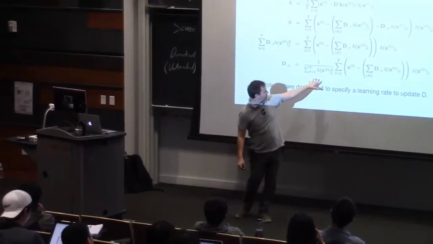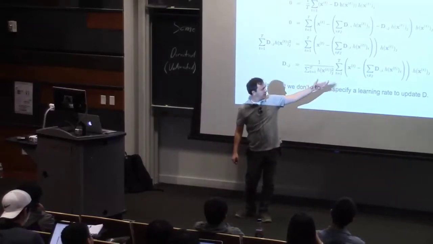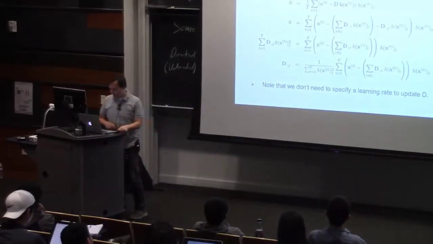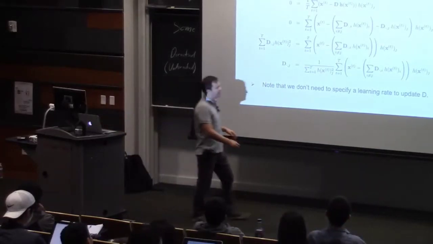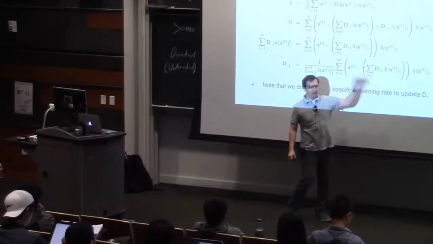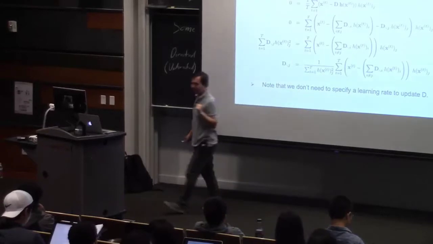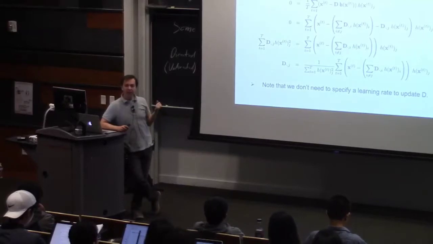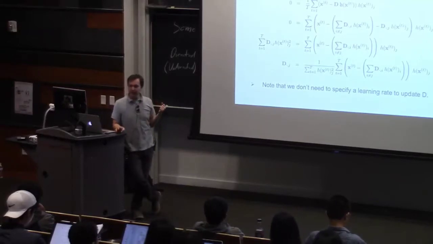It's the sum of the squares of your h's, and then almost what's looking like the difference between making a prediction without using the column of D, how good your prediction is, and then scaling it up. Okay? The interesting thing about this particular algorithm is it doesn't need to specify a learning rate to update the matrix D. All right?